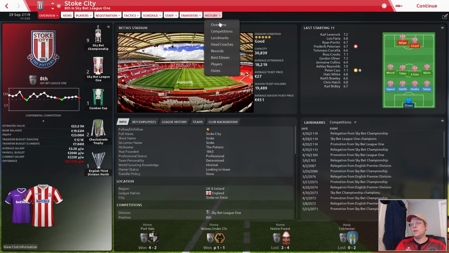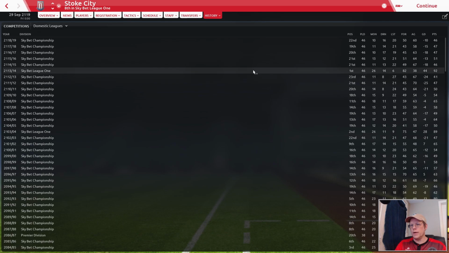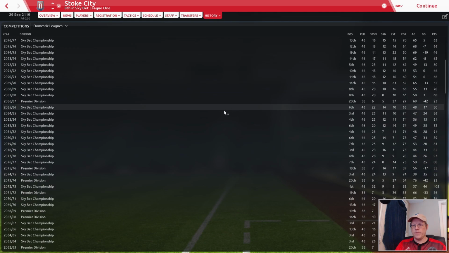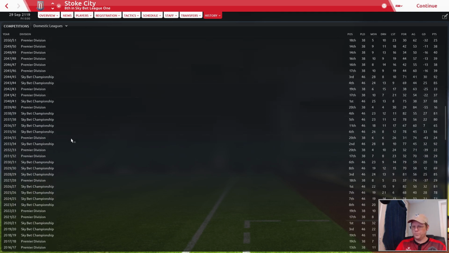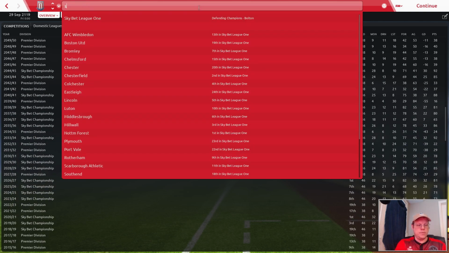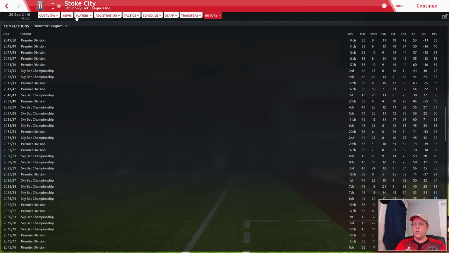Stoke has not had a very good run. They've actually dropped down to League One a couple of times. They've been a perennial Championship team. They've yo-yoed up to the Premier Division every once in a great while. And then the other team that's been very up and down has been Swansea. But they're all the way down in League One.